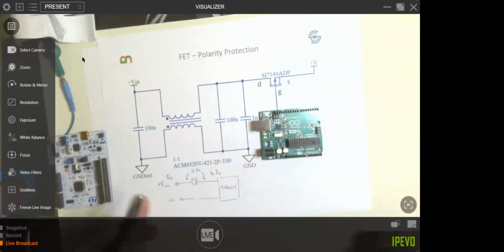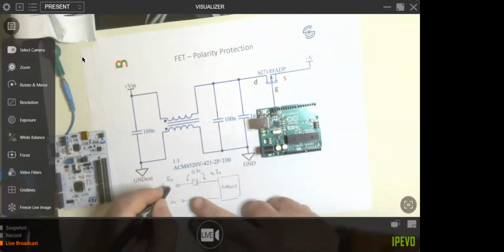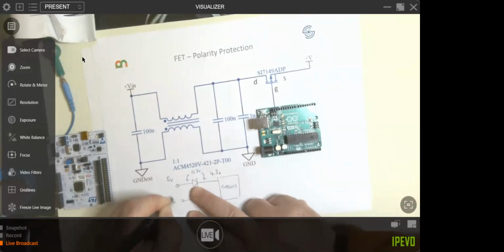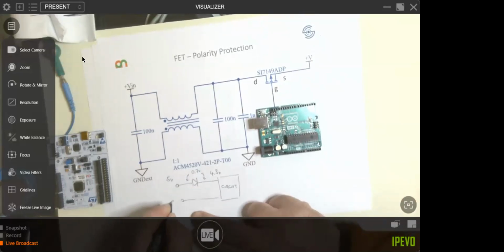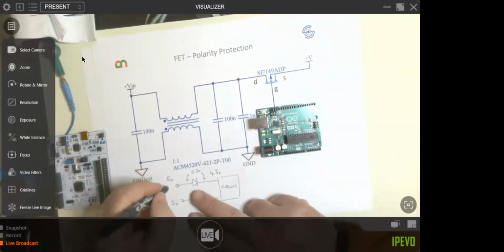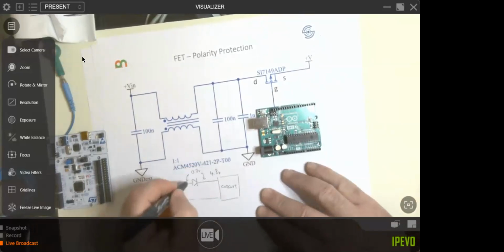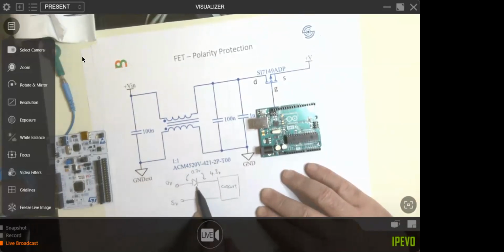But the advantage, of course, is if you did accidentally get them the wrong way round, then you wouldn't damage your circuit, because this diode would be in reverse and would protect the circuit.